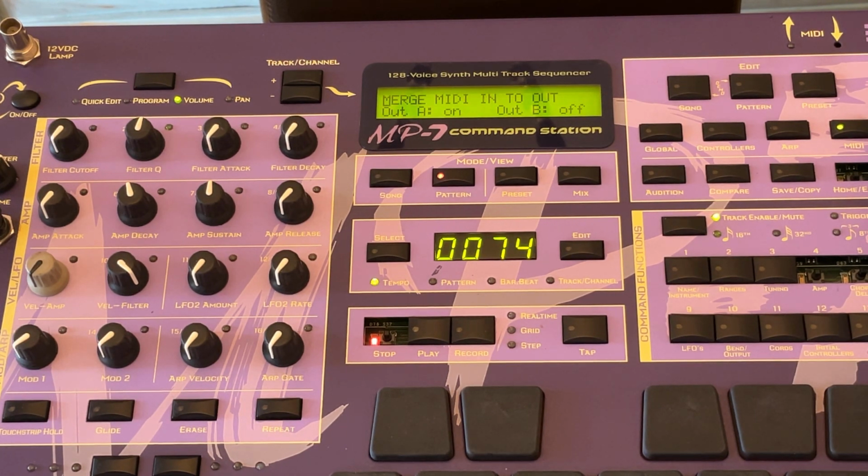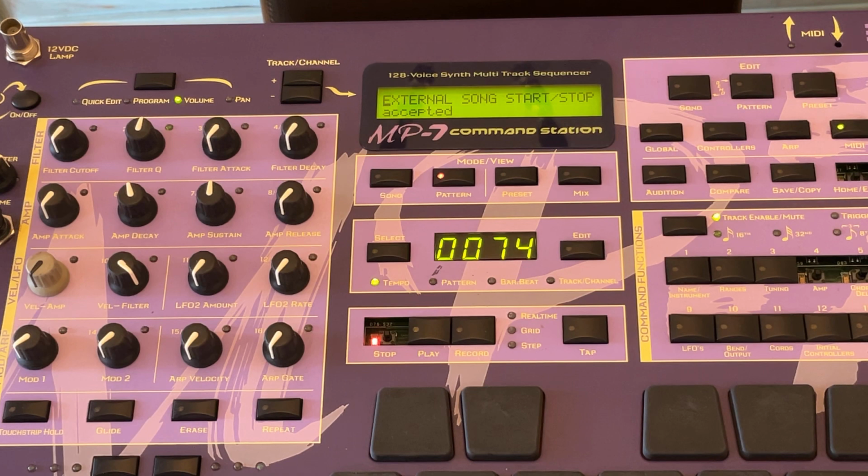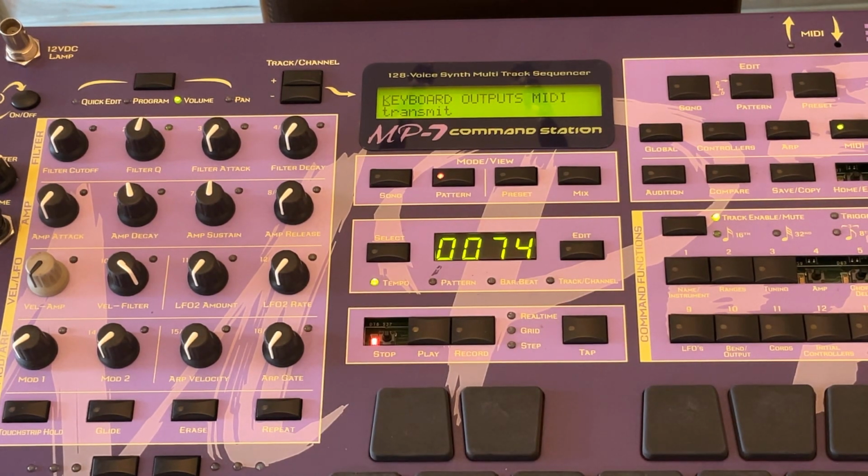MIDI merge in and out is on for A. External song start stop accepted, so that the Keystep can start the song. Transmit MIDI clock on A and B out. Knobs transmit MIDI. Keyboard outputs MIDI, and again, if you turn that off, then you're not going to be able to play the command station. It's like local off.